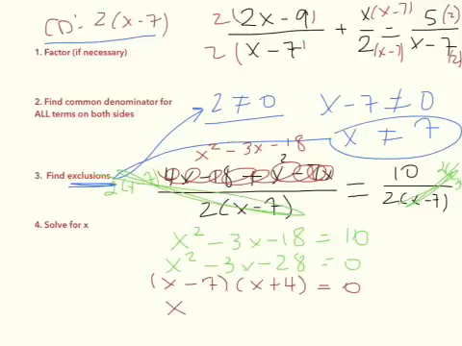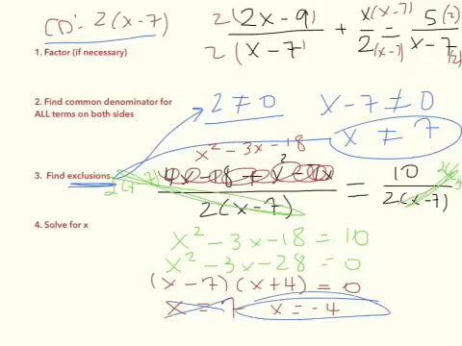So I have two answers. X is 7 and x equals negative 4. So with my answers that I got, I solved for x, but I need to double check my exclusions. We already said x cannot be 7 because it will make a 0 on a denominator and you can't have that. So in this case, I only have one answer, which is that x equals negative 4. That's the only solution. This solution, x equals 7, would be called extraneous. So the only answer is x equals negative 4.